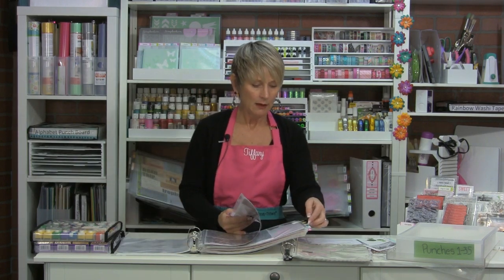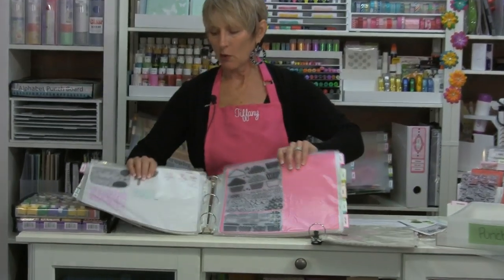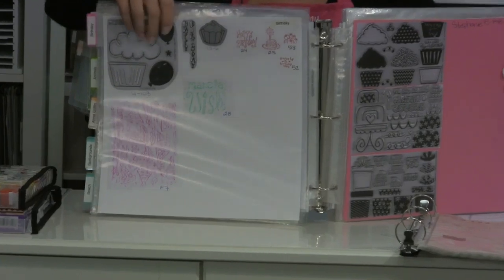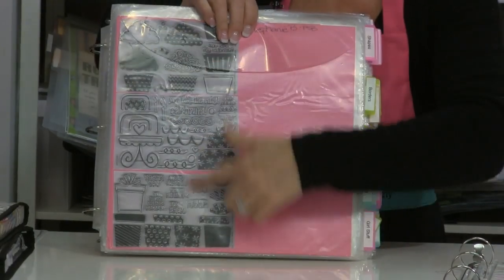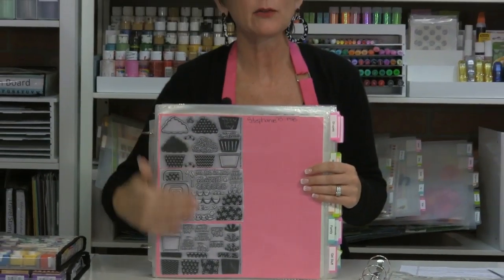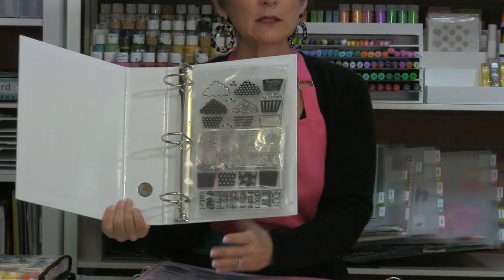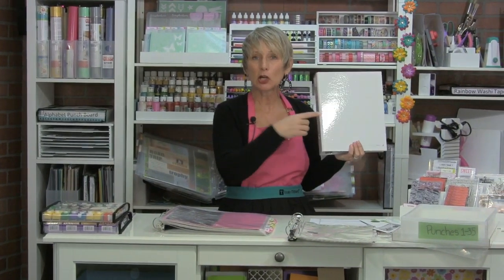Going to birthday in my catalog, I see stamps, punches, wood stamps, and embossing folders all organized under birthday. On the pink background I have Stephanie Bernard birthday stamps — those are stored with other Stephanie Bernard items in her flip-and-storage binder. The catalog tells me to go to that binder, where I'll find the stamps and dies. It doesn't matter that my stamps are stored in different organizers — the catalog instructions drive me back to each item.